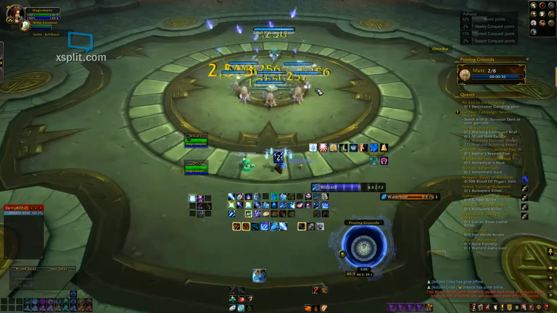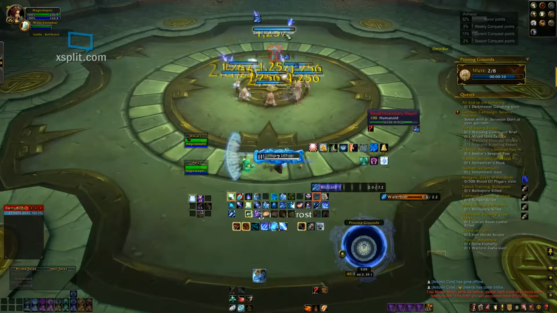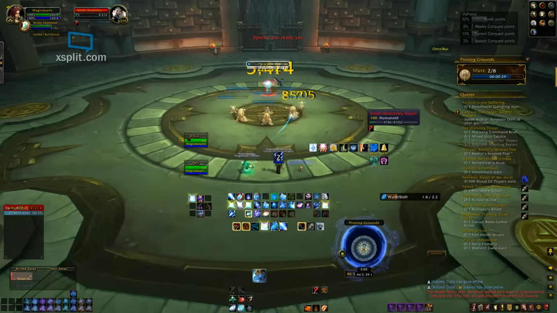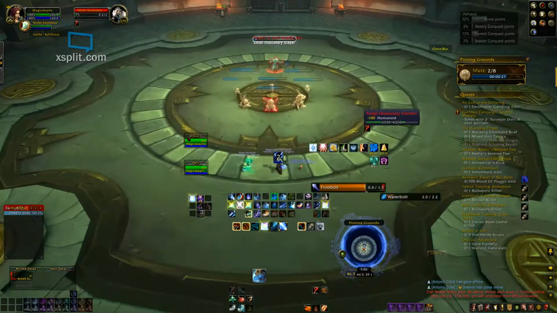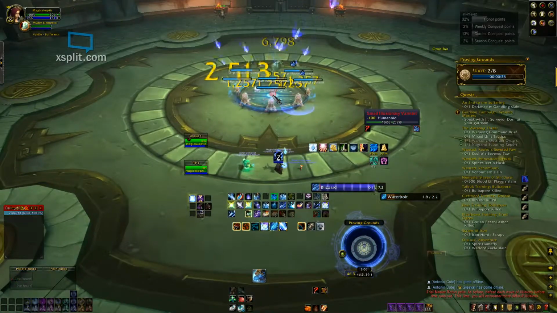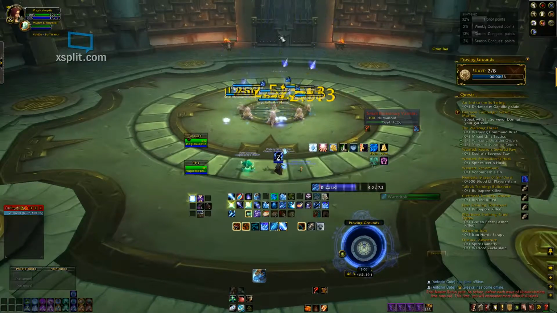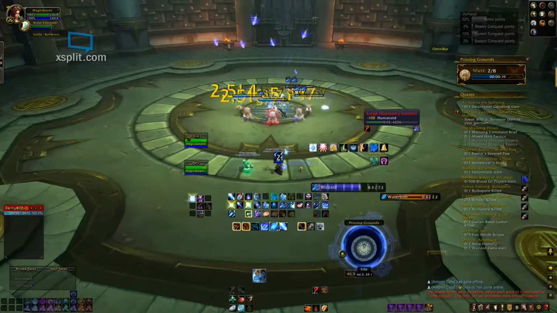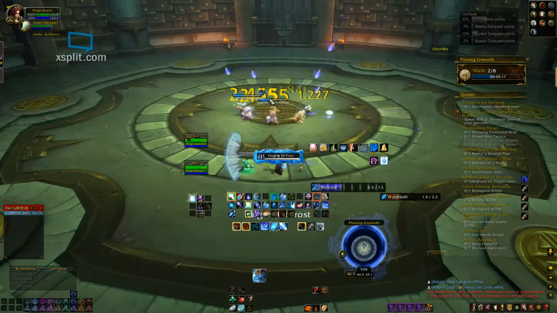Just going to cast Blizzard over and over again on the middle guys. There's a guy on the far end. Actually, so when I do this, I usually try to start with my back to that door over there, just because it makes it really straightforward.